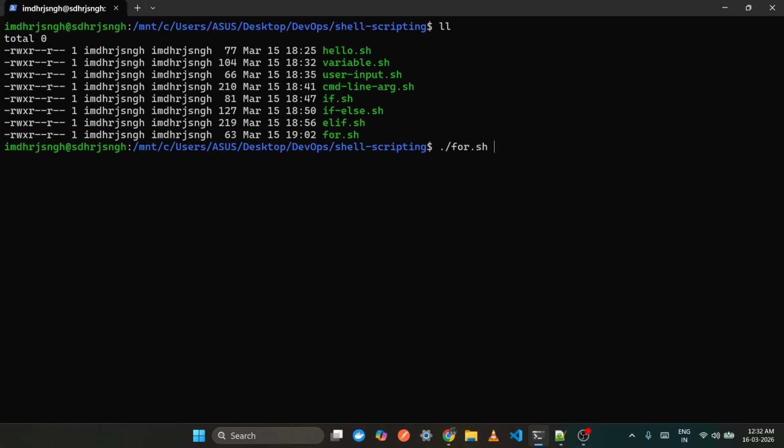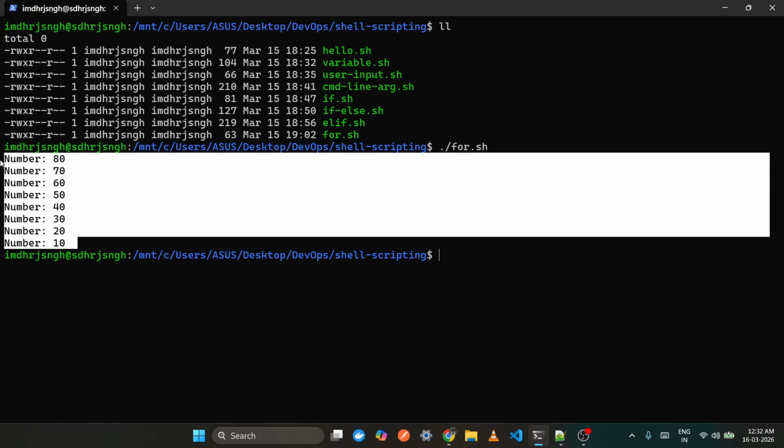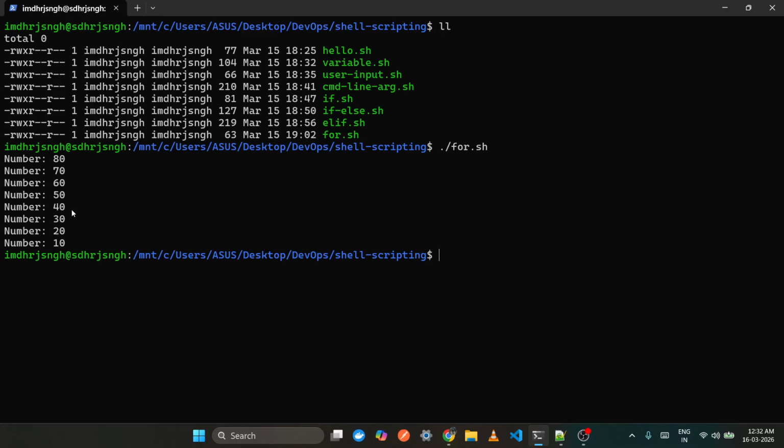Then after the for loop, it prints 80, 70, 60, 50, 40, 30, 20. It means it's basically going to print the numbers in descending order.